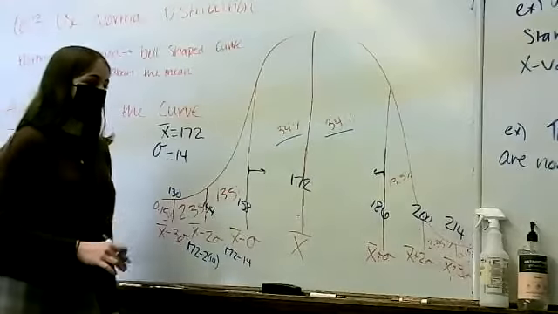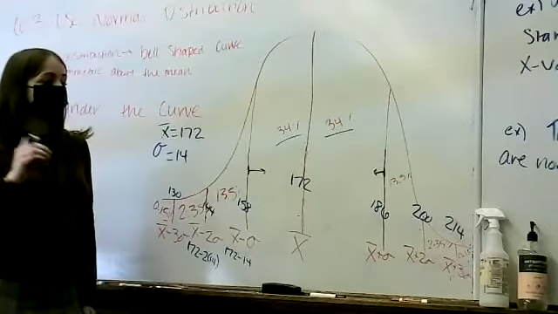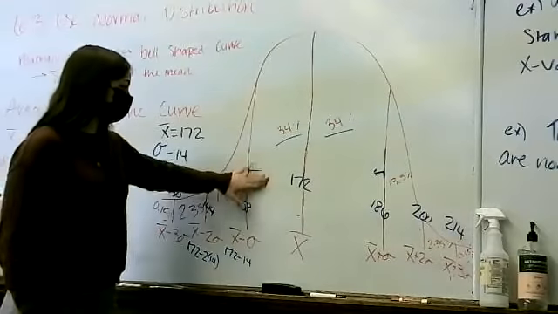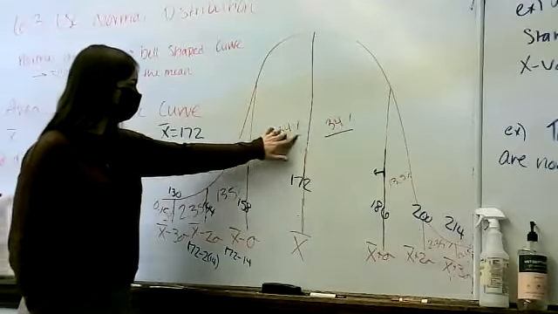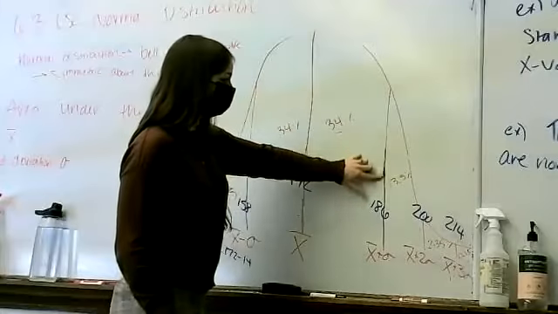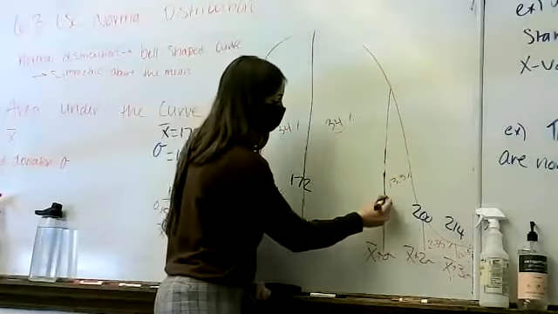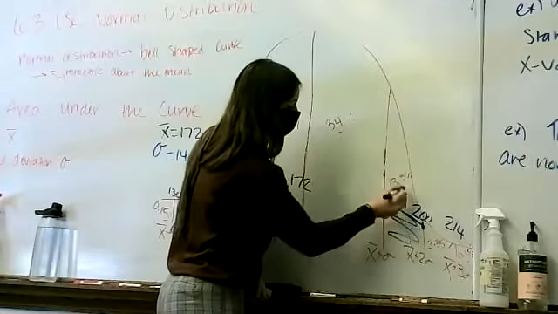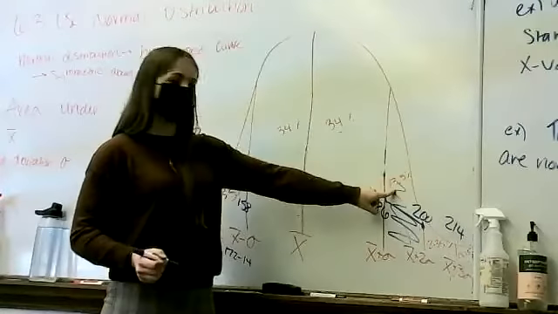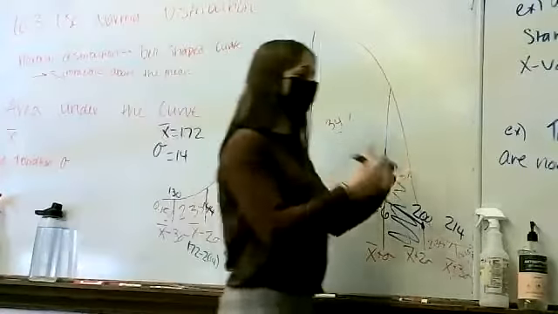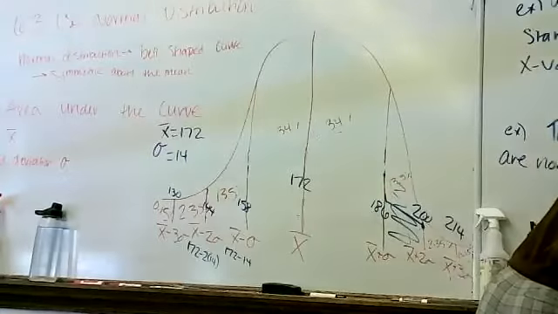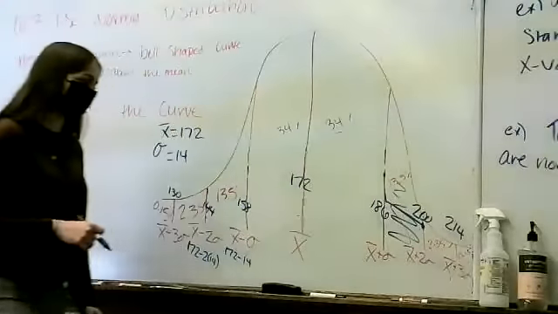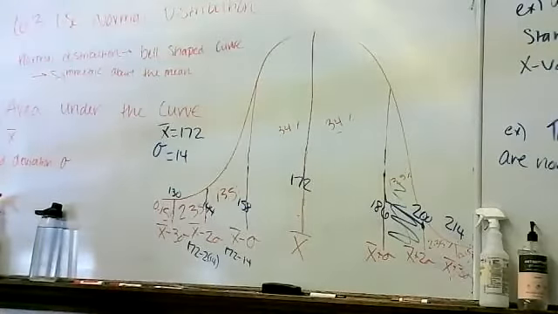Okay, what about the next one? What's the percentage of women that are between 186 and 200? So I can take these away now. Very good. So the amount that's between 186 and 200, everything in between there is just this chunk, so 13.5. And we just pull that 13.5. So 13.5% of women will have a cholesterol reading between 186 and 200.